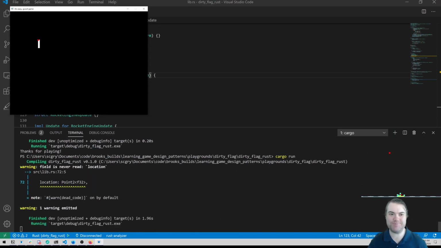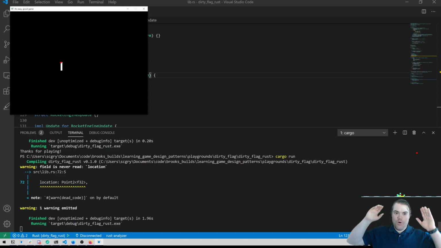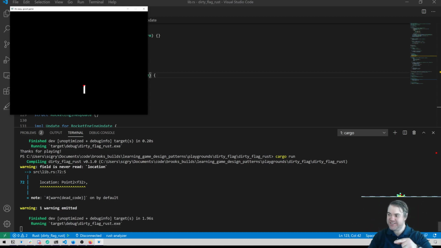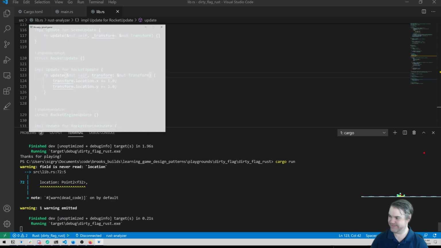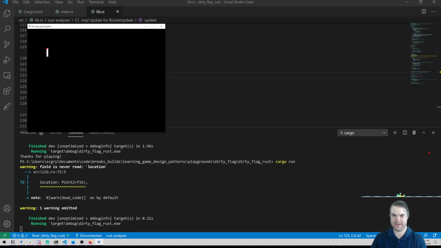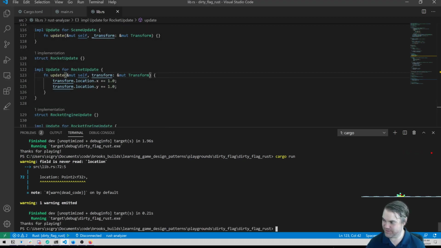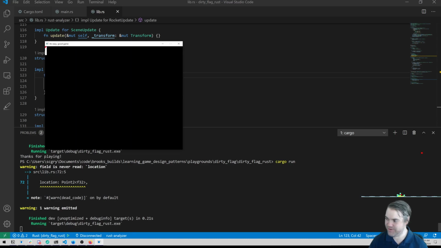There we go. Utsby, thank you for the help with that. We are moving our rocket, and our engine is staying with the rocket. So we've attached the engine to the rocket. Oh, that is so cool. So this isn't the dirty flag part. We've just figured out how to attach things to each other if we wanted to do something like that. Programming Mouse, good morning.